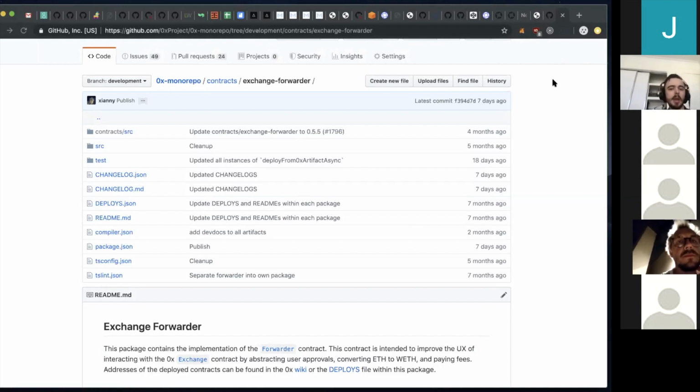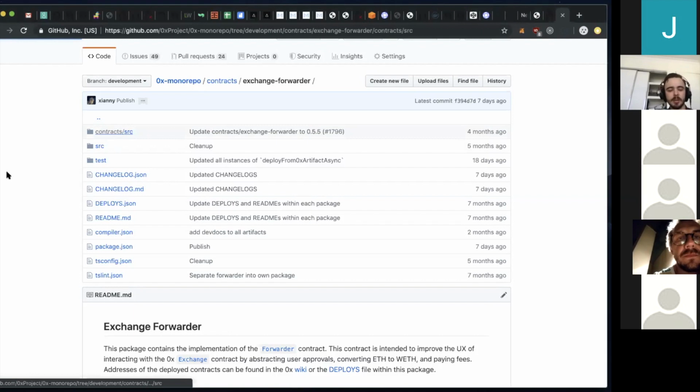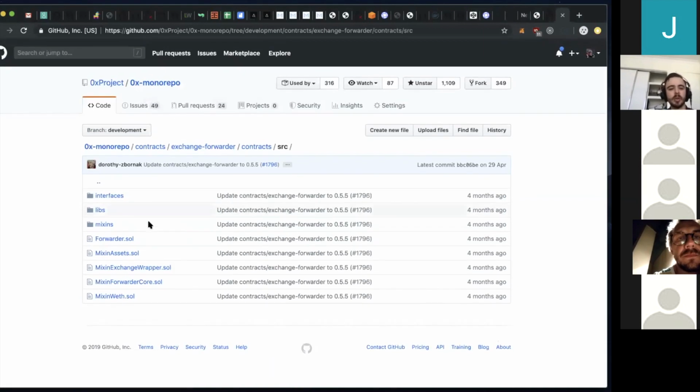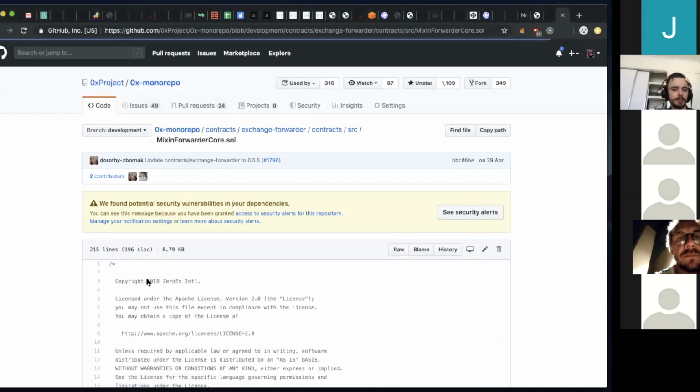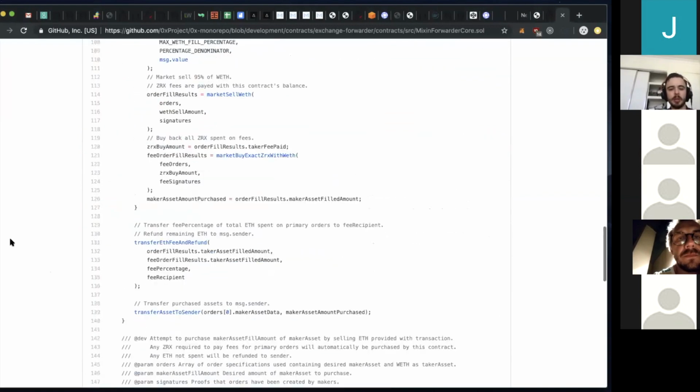But the exchange forwarder contract, which powers 0x Instant, is a contract where it gets funds from the user, it fills an order, it has those funds, it can make some modifications, it can then send the funds around to anyone else and extract fees and affiliate fees and stuff like that. So we'll definitely check out the forwarder exchange contract, because that will be doing some more interesting work than the Dutch auction extension. I put that link for you in chat if you want to check it out.